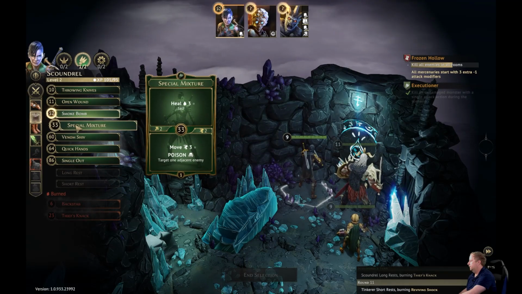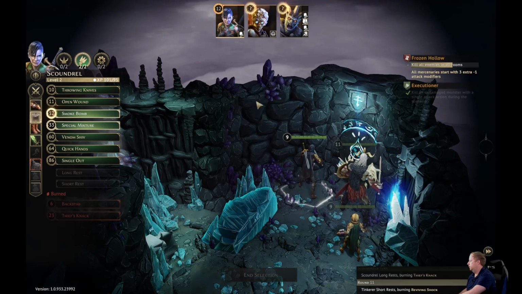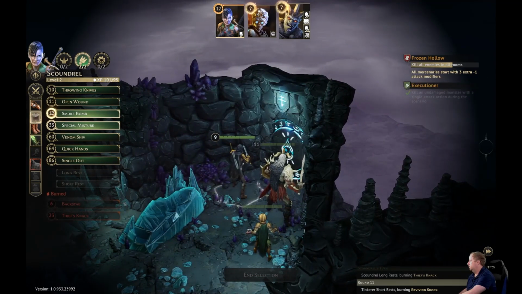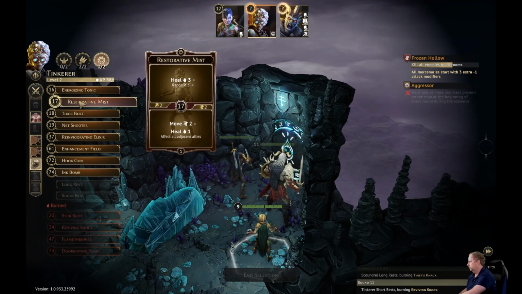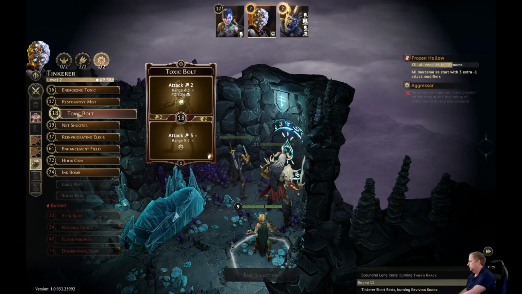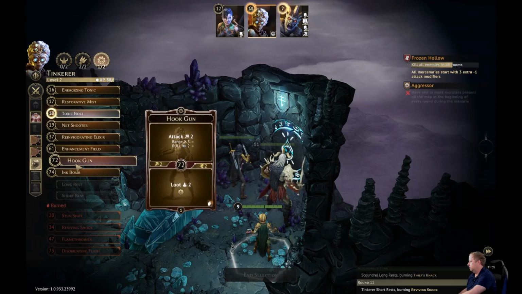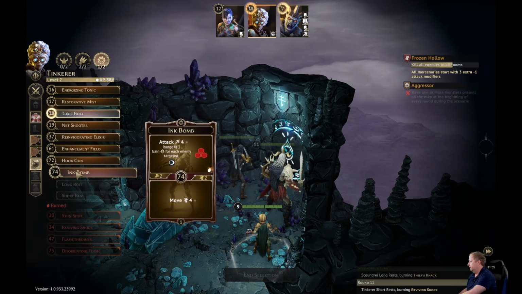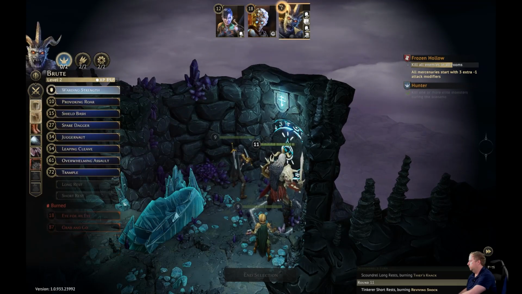Yeah, let's do that. Let's get her position to move in, be invisible, and be ready to take somebody out. And the Tinkerer can go after her. If we can move in there, poison somebody, so let's get some good movement. Move 4. And then Tinkerer can go invisible.